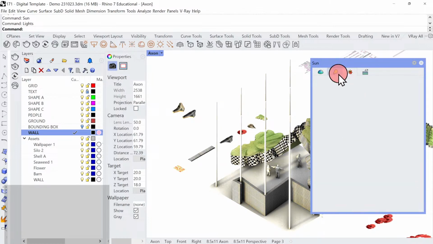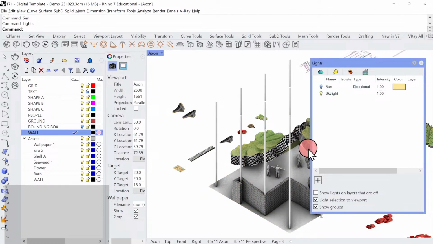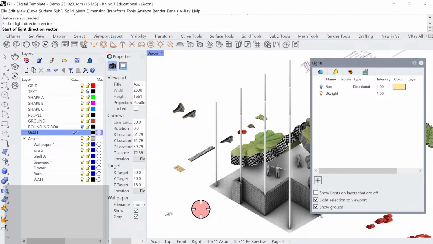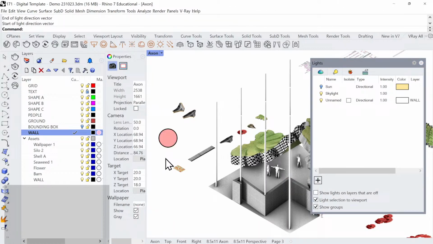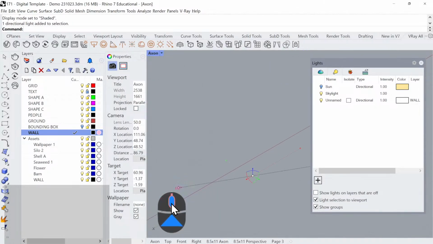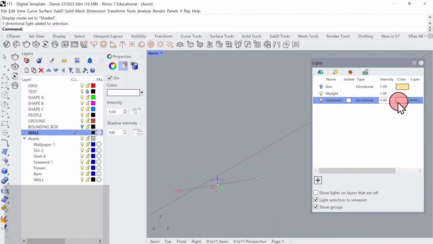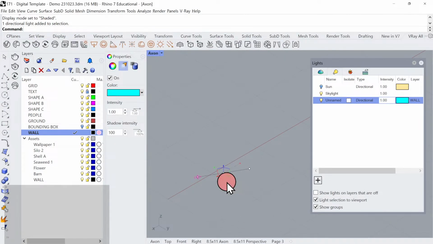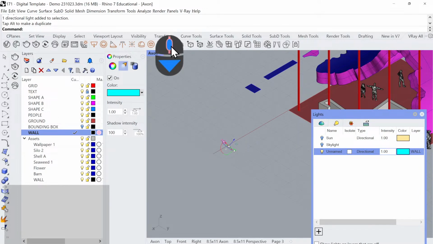Or maybe you don't like the sun and you just want to make your own light. So under the light menu, you can click the plus button and we can make our own directional light. And so this becomes this little object, this little icon that's floating out here, and that is my light. We can change the color of it. Let's make it cyan. I want to rotate this thing so it's pointing down. I'm going to turn off the skylight.